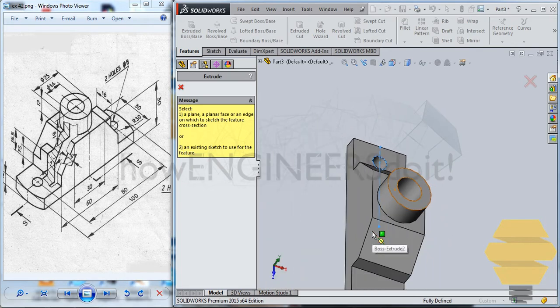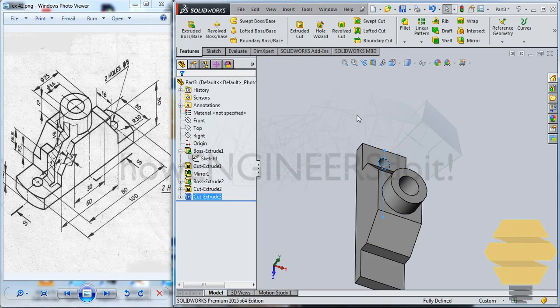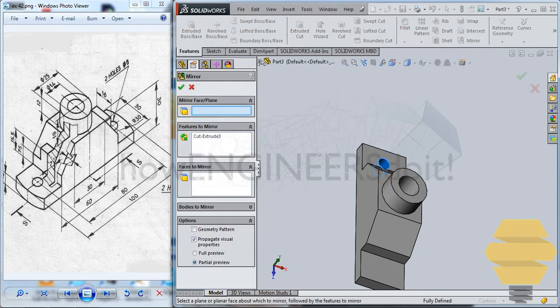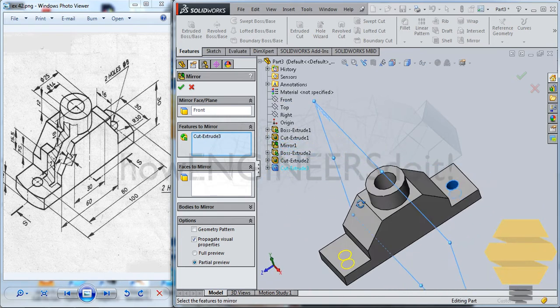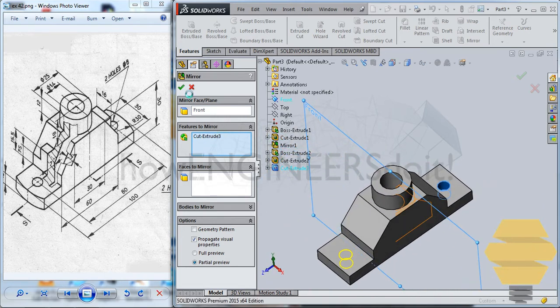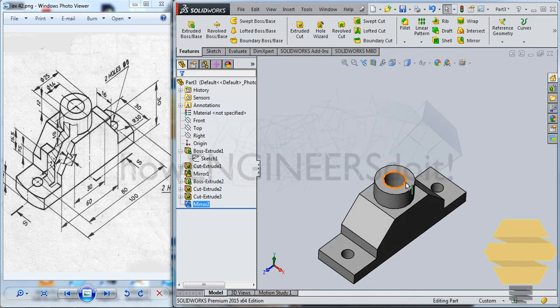Similarly, we can select that cut extrude, and then go for mirror, and you can simply select the front plane as the reference to mirror that and go for the tick mark, and the hole will be mirrored on the other side, and that would almost complete our model.